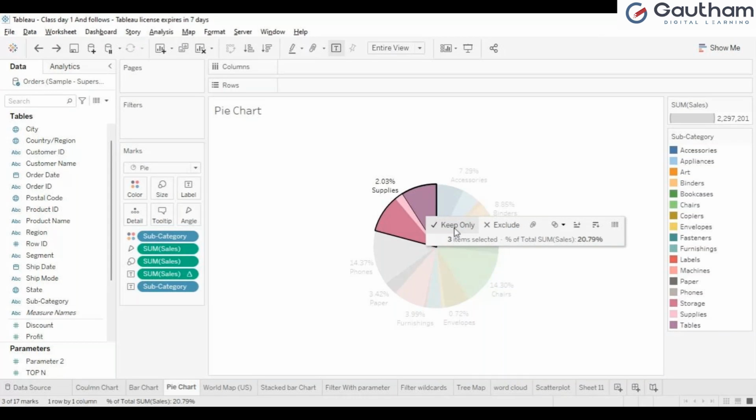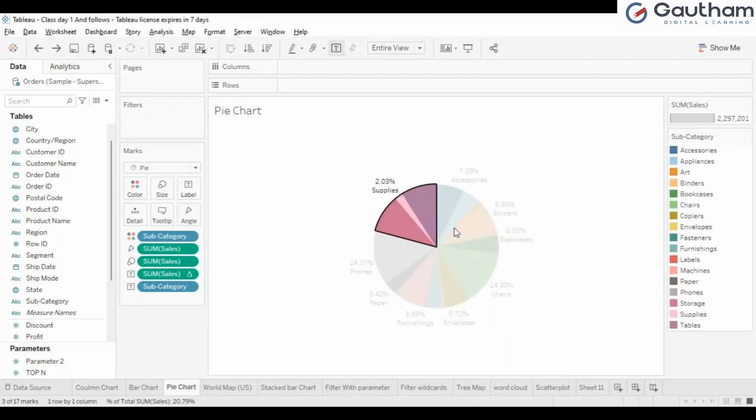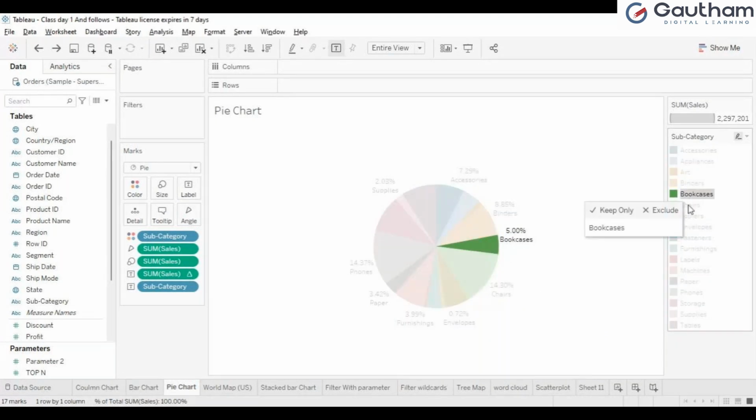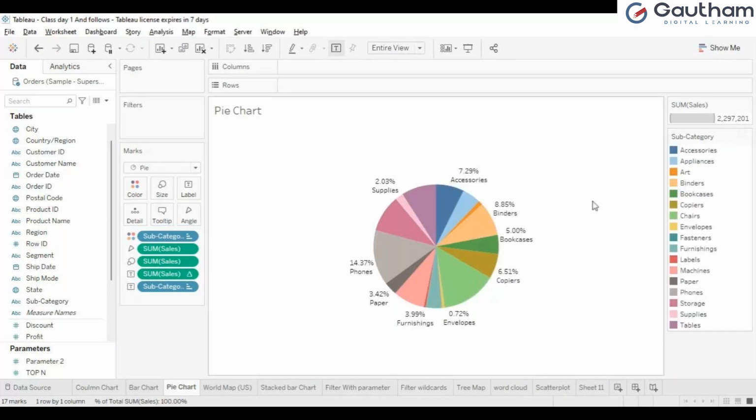I'm just clicking here now. Just see, I can compare all three of them which I have selected. This is the very easy, layman method that normal people can do, but in real time this is not the use case. In such a case, if you are concentrating on bookcases, chairs and copiers, this is the way: Control-click the things you are looking for, then compare them. Okay, so this is what we discussed, and table calculations and all those things.